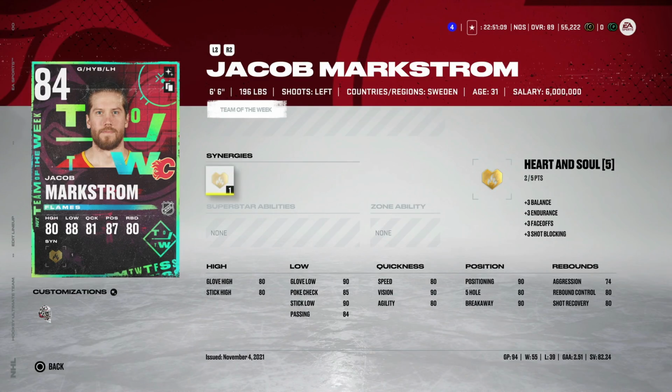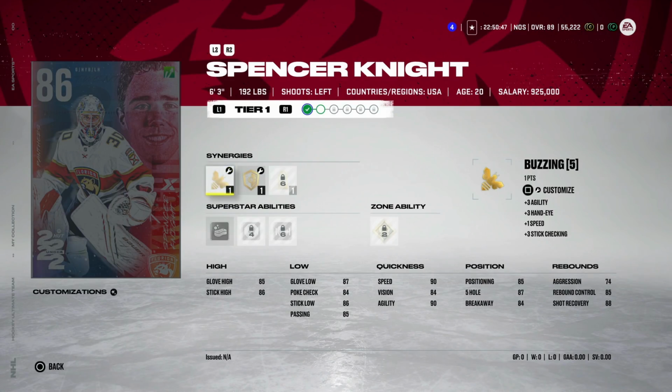If you look at Spencer Knight's new card, that one comes to mind. If you take a look at Spencer Knight's card, his speed is 90. He's 6'3". Very, very effective.